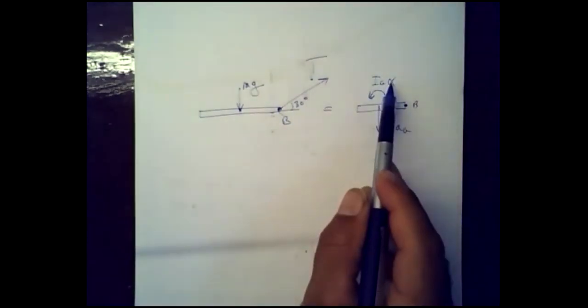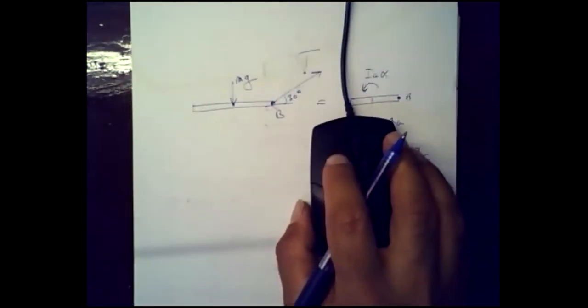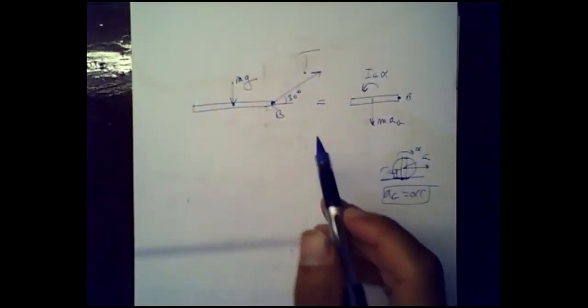Okay, so in that problem, can I relate a_g to alpha? Well, maybe yes, maybe no. Usually you can relate a_g to alpha in the case of rolling, right? But without friction. So it is rolling but without friction, and if that circle, or it doesn't actually have to be a circle, it could be a rod here, if that distance is r, we know a_g is going to be equal to alpha r. Why? Because that thing is actually pivoted about that point, right? Okay, so let's do that.